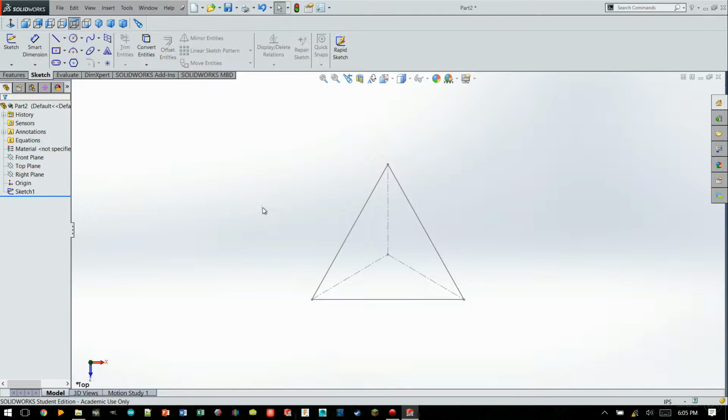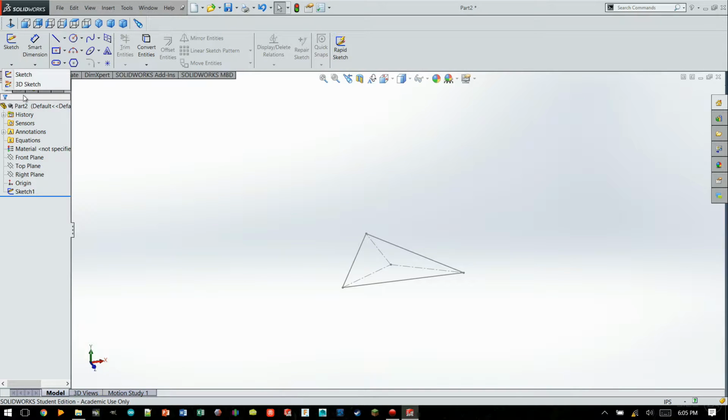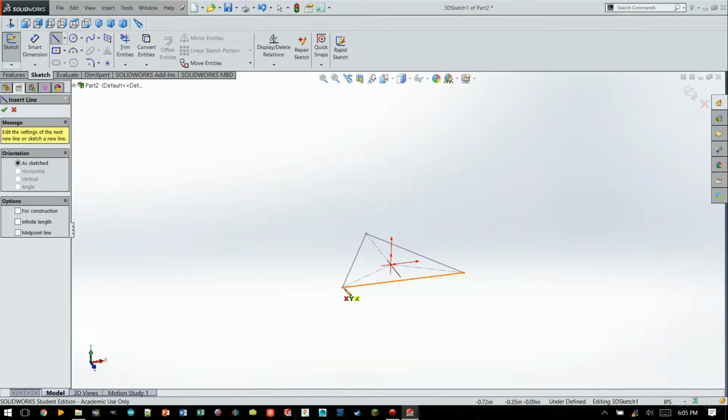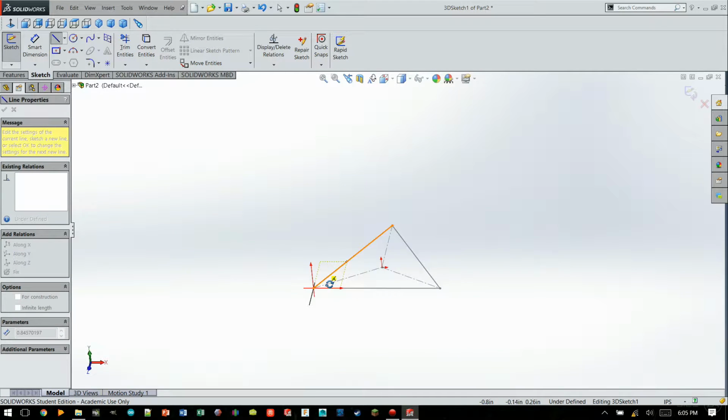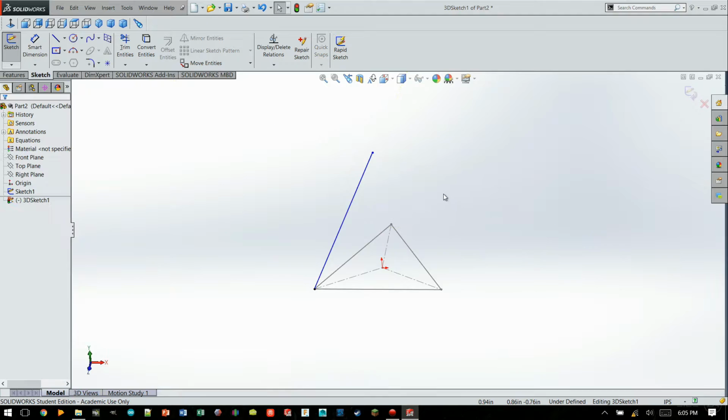We're going to move over to a new sketch. Basically, what the goal is, this is going to be the shape, and we need to create a path for it to go up. So to do that, we're going to start a 3D sketch. So 3D sketch basically lets you draw in 3D space. So we're just going to keep it simple in this episode. We're going to click the line tool, click one of the 3 points, and then we're just going to drag it off into random space.